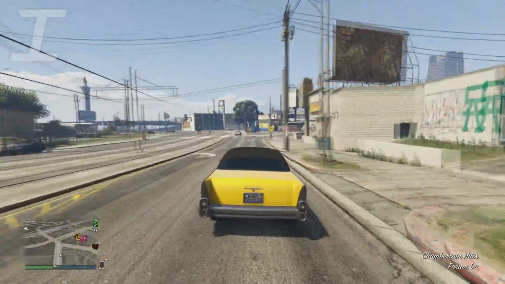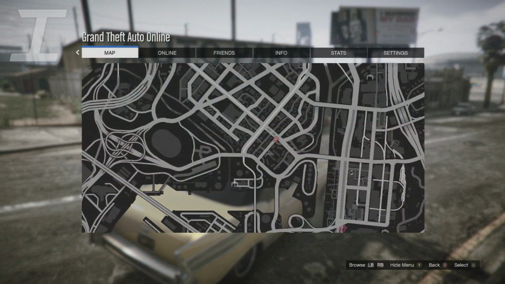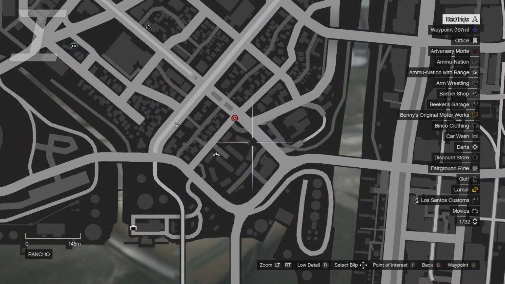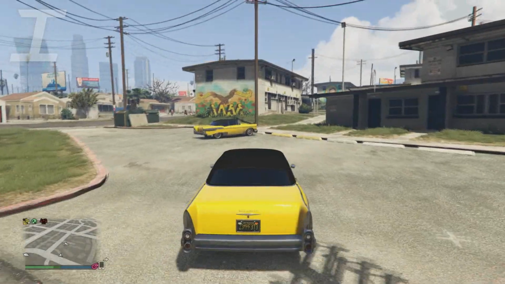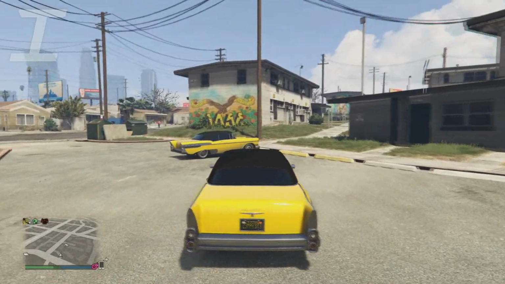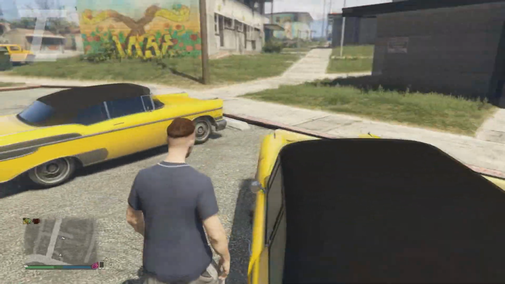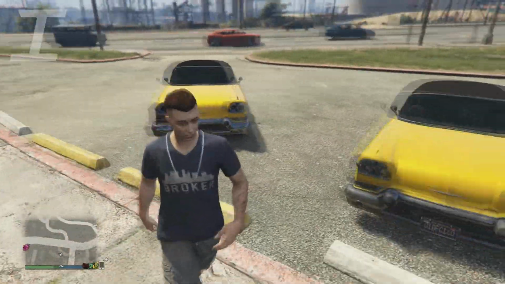So let's get straight into it. For this unlimited money method, the first thing you have to do is head to the location on the screen right now. Once you get there, look for this yellow car. It'll be parked up literally anywhere. Once you find it, get into it and drive it straight to your garage. Once you take it to your garage, put it in, and when you put it in, take it straight back out. When you take it out, it'll actually have a tracker on, so you'll know where it is.